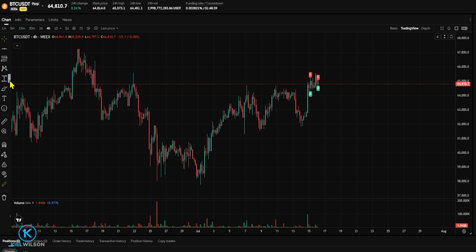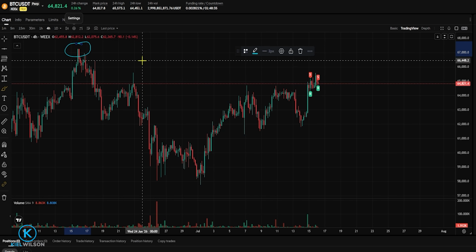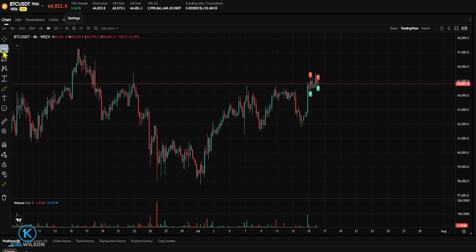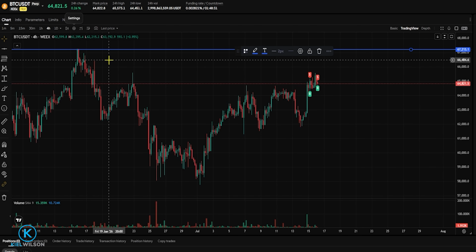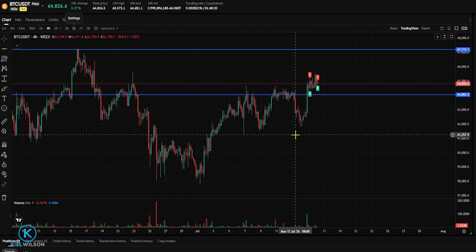So again, for the sake of demonstration, let's imagine I'm targeting the top side of these candle bodies right here. I'm going to grab a horizontal. Let's mark those guys out, something like this. And for a stop loss, let's do something similar, maybe just below this red wick right here. Again, I'll grab a horizontal and let's mark a spot just below that red wick. Of course, choose price points that make the most sense to you. I'm just demonstrating how this tool works here.